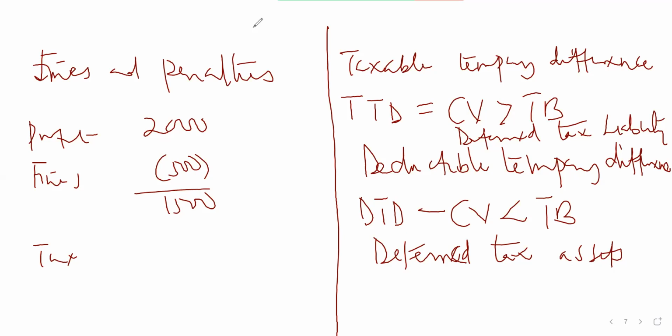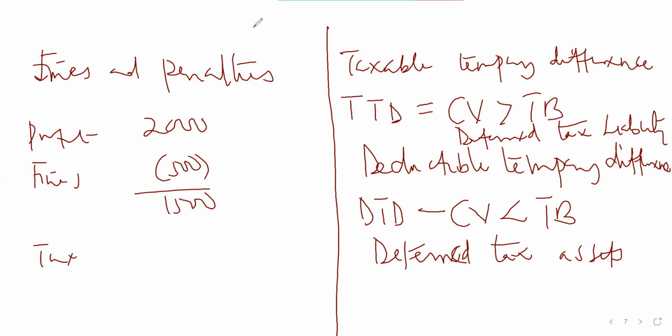In whichever case, both will be treated as a long-term or a non-current item in the statement of financial position. If it is a deferred tax liability, this will happen over the useful life of the asset. So if the asset is going to have 10 years, it means that the deferred tax will happen till 10 years. So that will be a long-term liability. So deferred tax liability is treated as non-current liability. Deferred tax asset is treated as non-current assets.